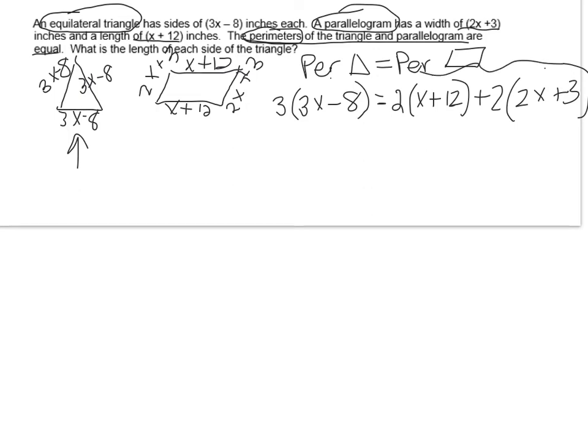But I know you guys are good at solving equations, and you can finish this one up on your own. Be sure that you answer the question being asked. You're looking for the length of each side of the triangle. So find x and then figure out what the side length of this triangle is. When you come into class tomorrow, you're going to hand your notes in because I want to see not only what we did together here on the video, but also your solutions, complete and correct.